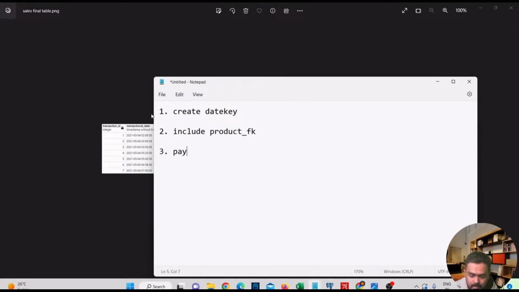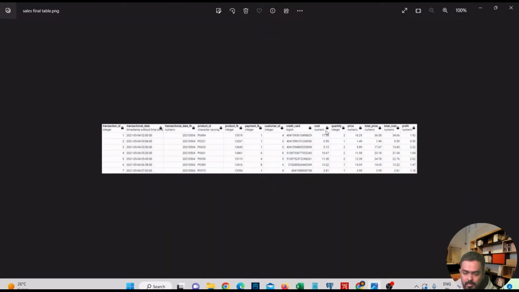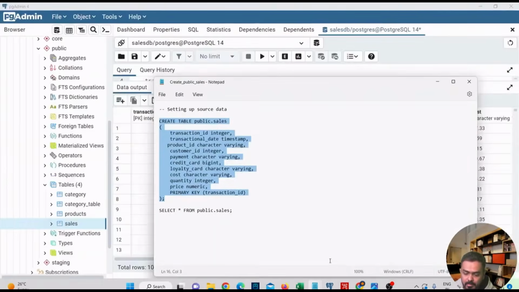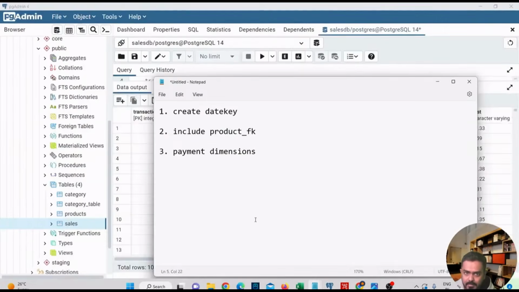Then we need to have the payment dimension. Here we have just a payment dimension, but in the output the dimension table will have the payment category, credit card, and the loyalty card. So this is what we're going to add in that particular payment dimension.